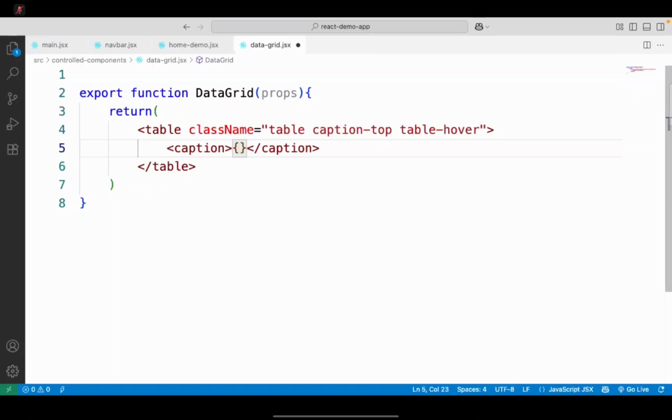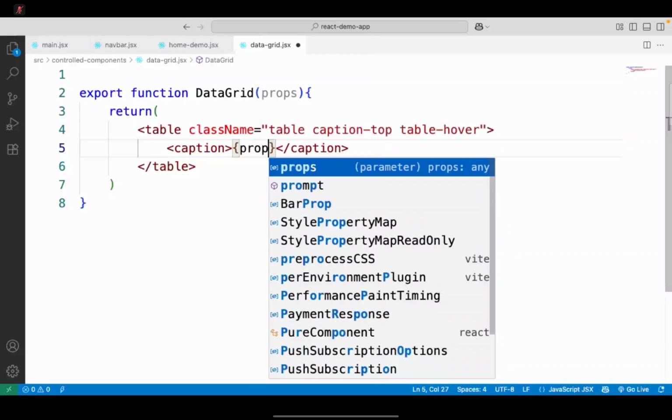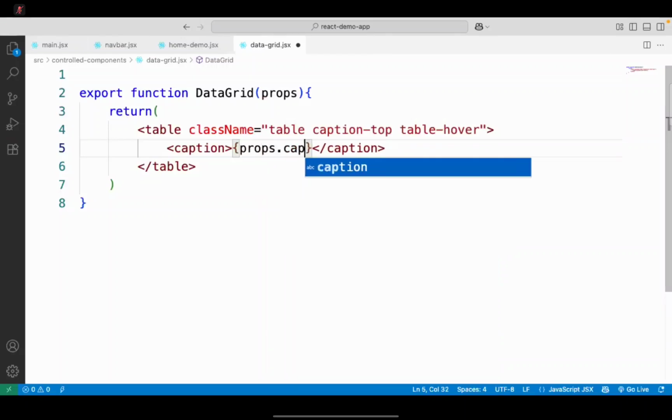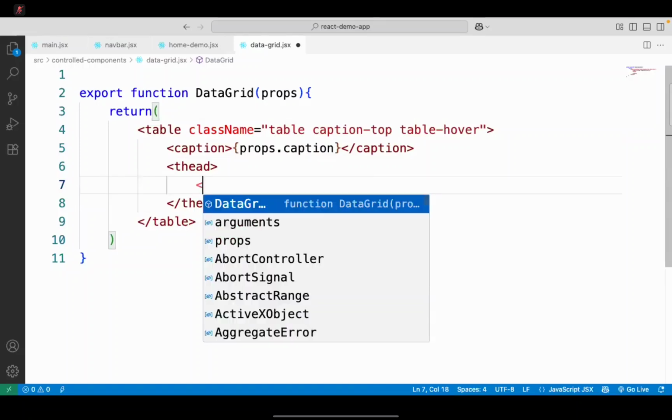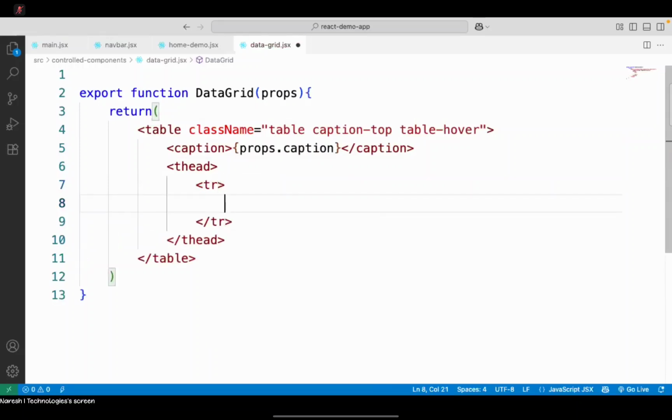The table has a caption, and the caption is dynamically coming, so we will use props.caption. Next we have a thead area, right? In that we have a tr row, right? In that, how many headings? We don't know.